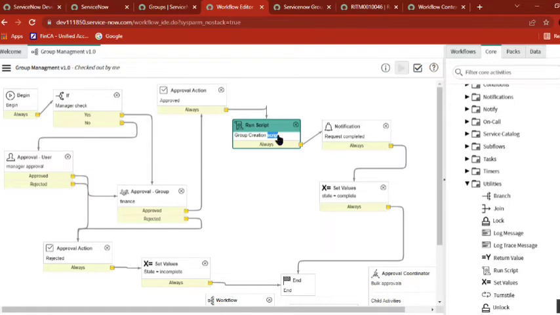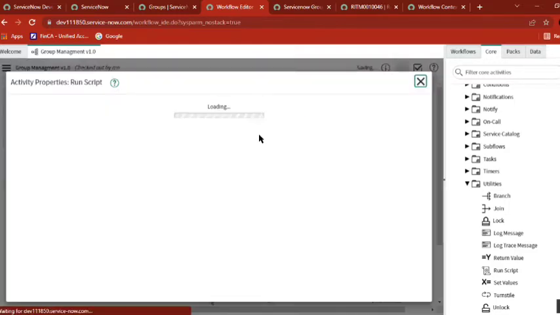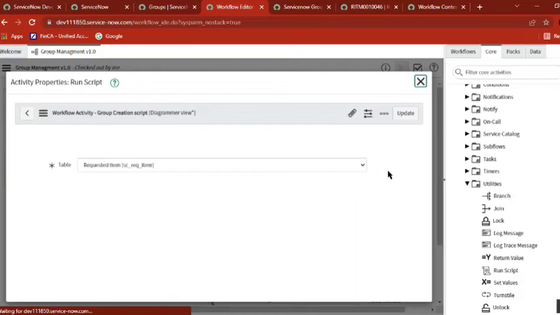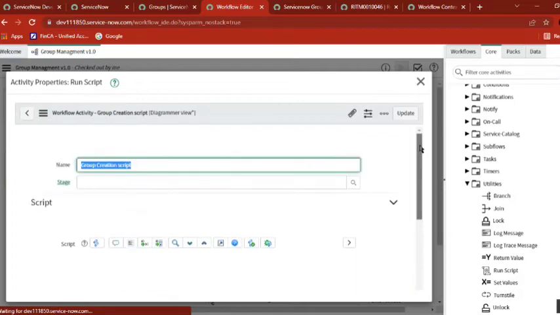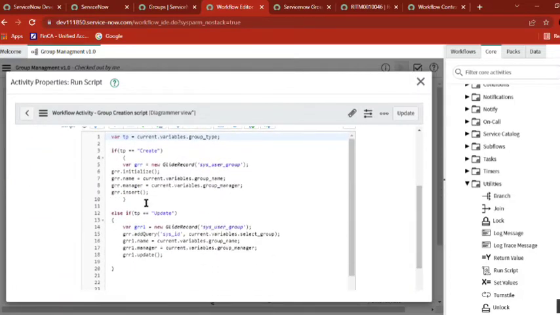So what I do here is define one variable, whether the group is created. Forget about the other part, we are only talking about group creation.